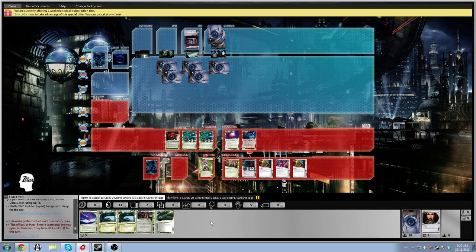So I'm basically waiting for him to just have to FA an agenda out. Double biotic labors, install the card. And what, it's gonna be like an accelerated test or something? Yeah.